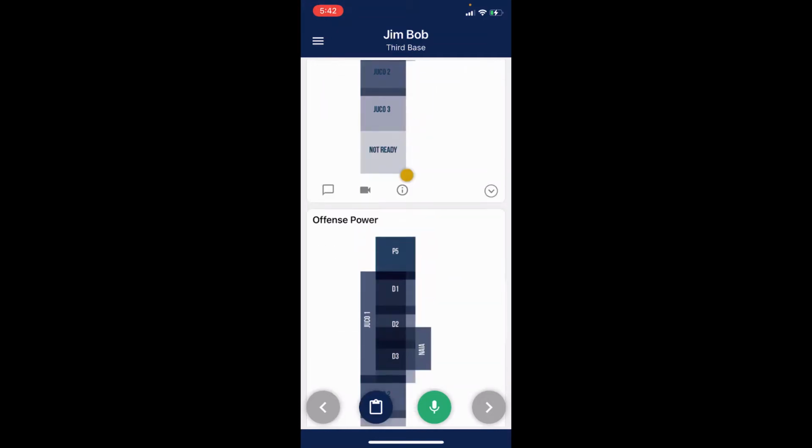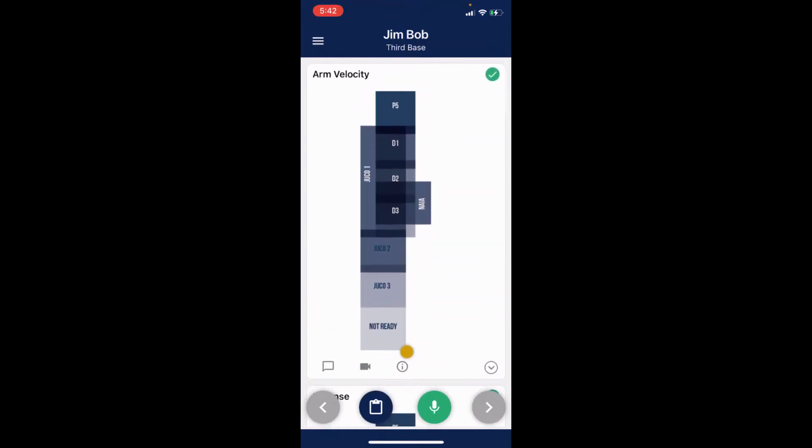So I'm going to scroll back up to the top and we're going to go over how to use the pillar itself. If I want to select a level, all I have to do is take this yellow dot, put my finger on it, and drag upward or downward. It's a freeform slider, so you don't have to worry about it clicking or notching anywhere. You can move it as much as you please. When I place it, I'm going to place it at mid D1. It'll give me that green check mark signifying that it has saved your answer, and then we can move on.